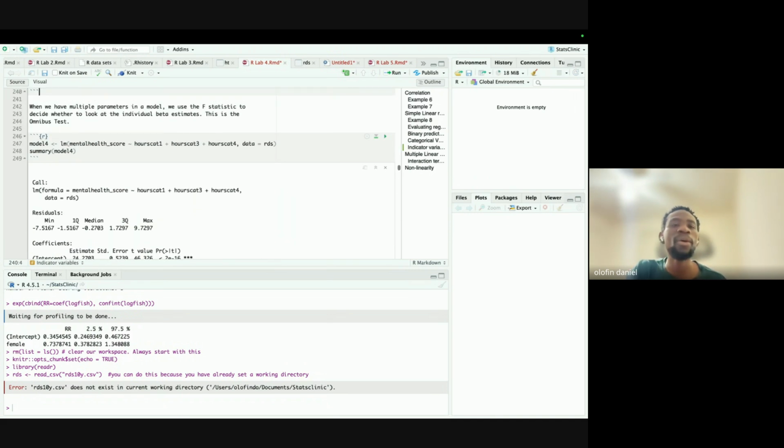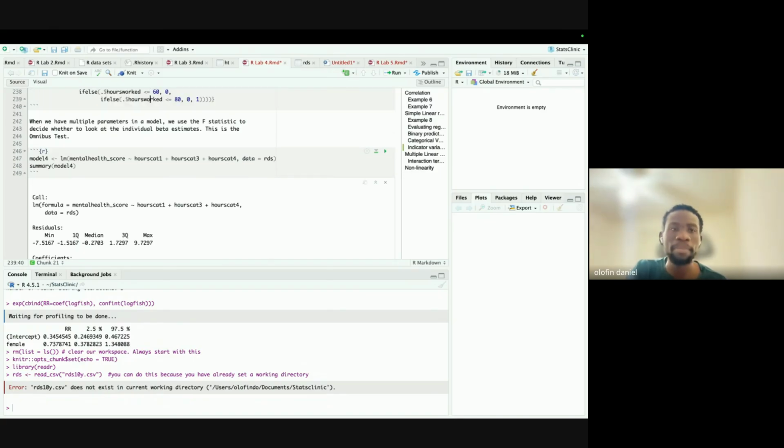Now we can go ahead and create a model for the variables. In this case we use mental health as the response variable. The first predictor is hours worked one, then predictor two is hours worked three, excluding two, and the last predictor is hours category 4.